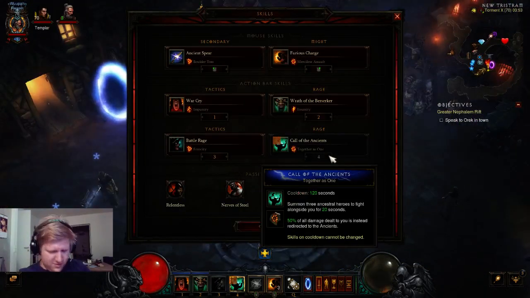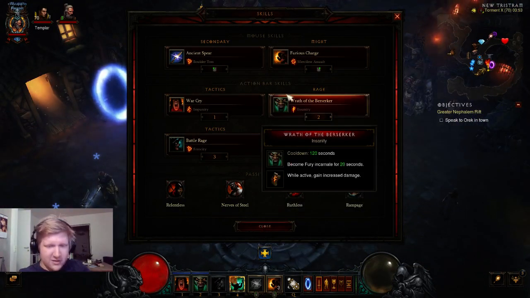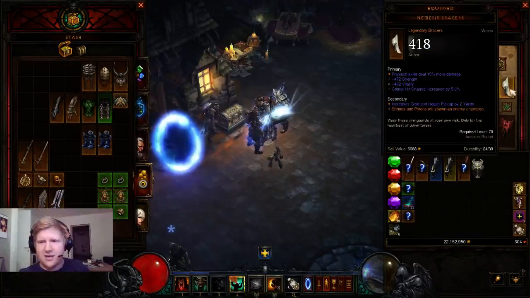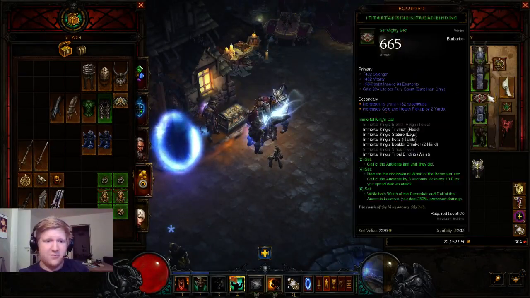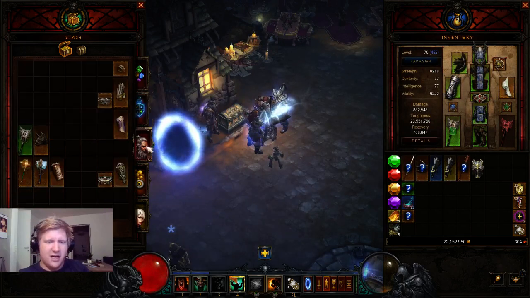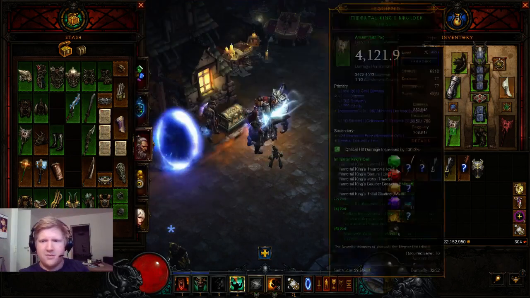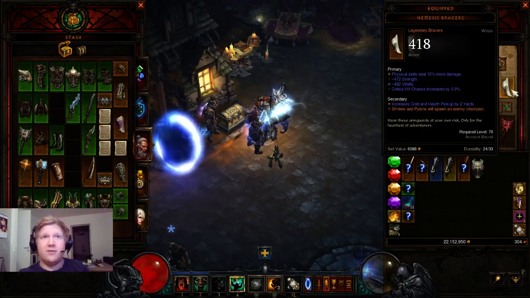Alright, let's quickly go over the skills I'm using. Oh, actually, I should remember to say that I'm using the Nemesis Bracers right now, but if you want to push higher greater rifts, you should probably go for the Ancient Path and Defenders for the increased damage reduction. This one just makes the rifts a lot easier.